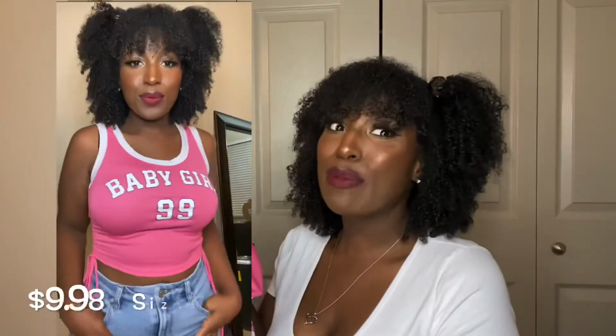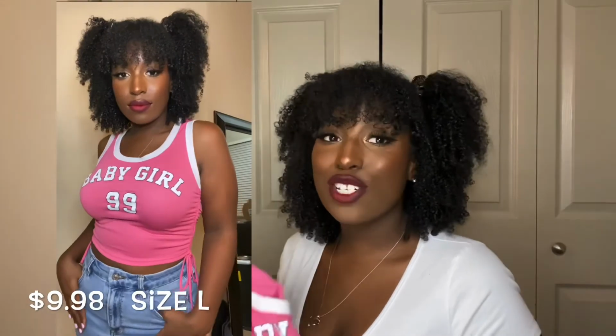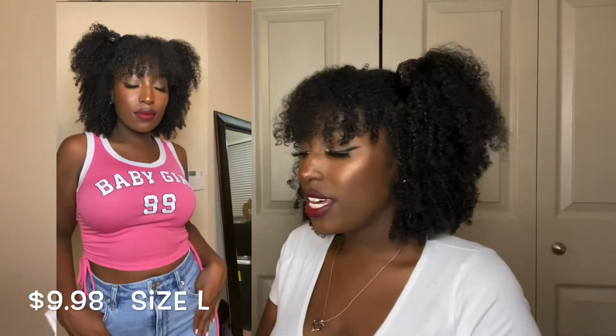So next up, I got this guy right here, which I'm super happy to show you. It's my baby. It's the Jersey baby girl shirt in pink. I love pink. I love 2000s right now. I just love the whole Jersey and 2000 aesthetic, so I was super excited to buy this one. It does have the little scrunch sides as well as the little tie so you can adjust it, which I think is really cute. And also cinches my waist. It just makes me look super cute and super adorable. So it was a yes ma'am for me.